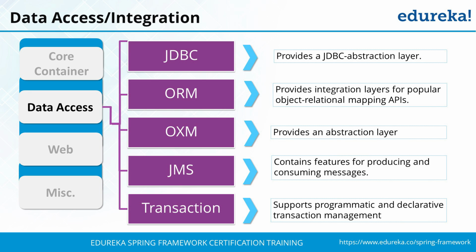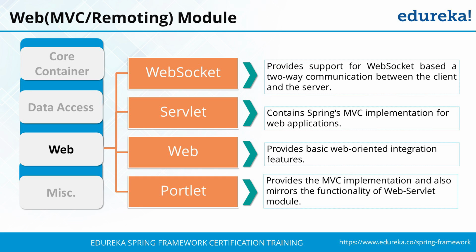We got messaging service so that we can consume and produce the messages. Then the transaction management, either it's programmatic or it's declarative, right? So it's also facilitated through Spring framework's data access layer. The web layer has WebSocket, Servlet, Web, and Portlet. So WebSocket is basically a support, right, based on a two-way communication between the client and the server.